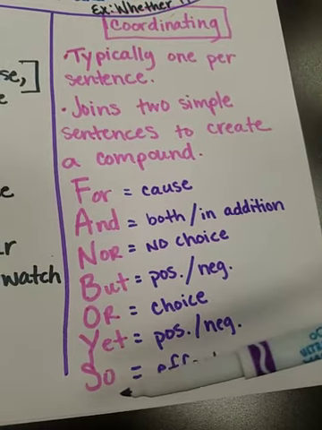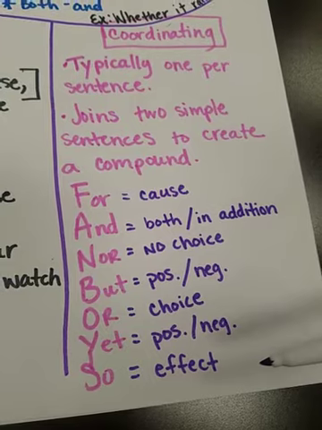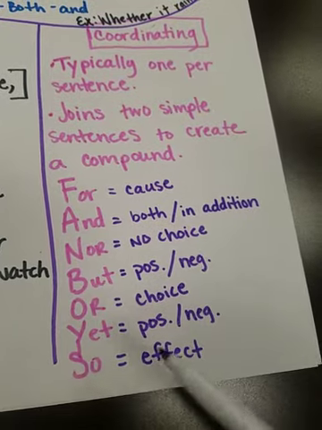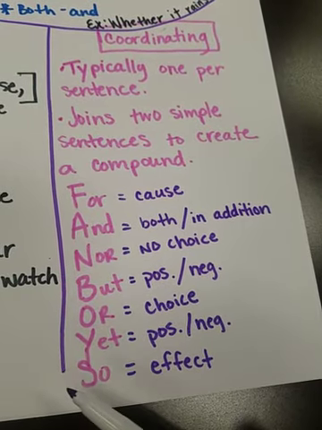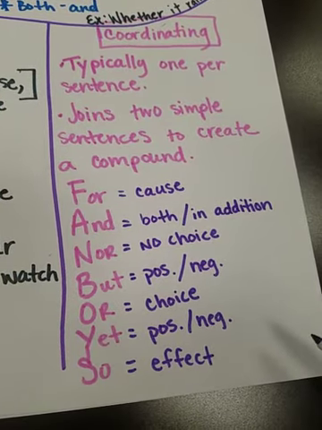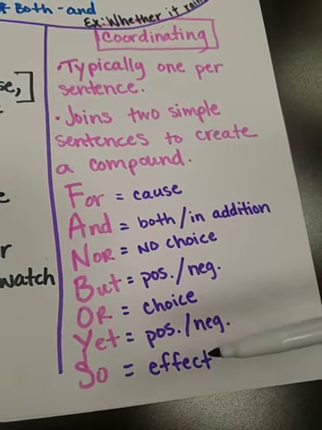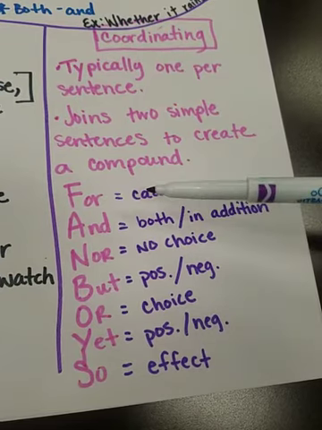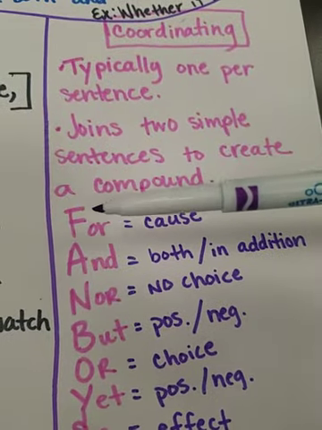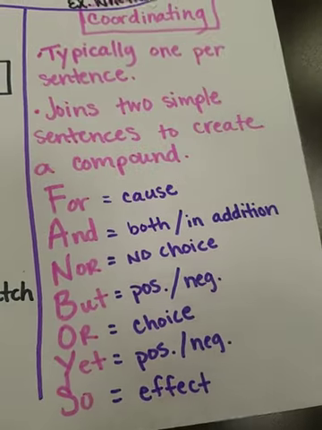And then when you're using the word so, there's often an effect that's going to come after the word so in your compound sentence. For example, if I said, Tammy was late for school, so she had to be a car rider for the day. So you've got the so here, or the effect. Some people can sometimes confuse the for and the so, but when you're using for, that word because could be used there because a cause is going to come afterwards.